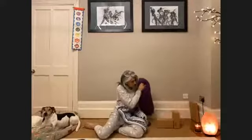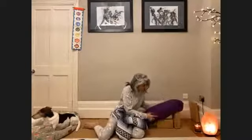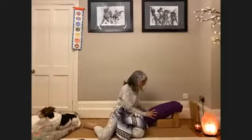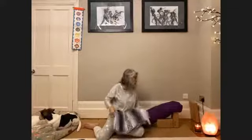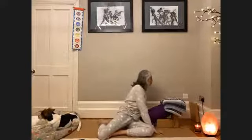Here you can use cushions and blankets to create an angle to your pillow or bolster. So if you've got blocks handy or large books, you can just pile them up at the top end of your bolster. So making sure that it's comfortable here. You could even place a little cushion or a blanket at the top of your bolster for you to rest your head in. And then bring that left hip here. And we're going to rotate the heart over onto the bolster.